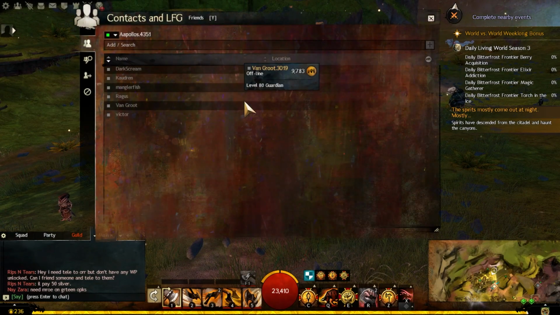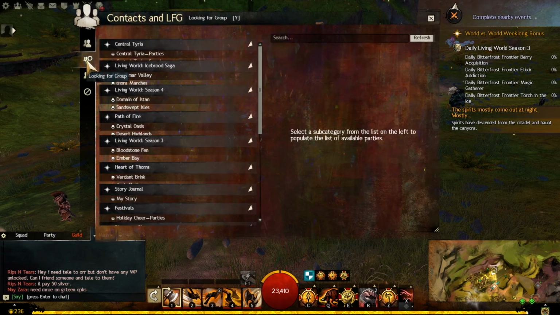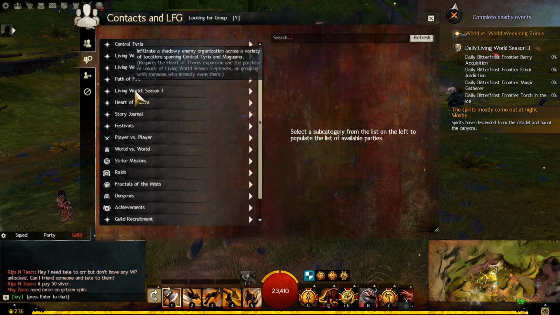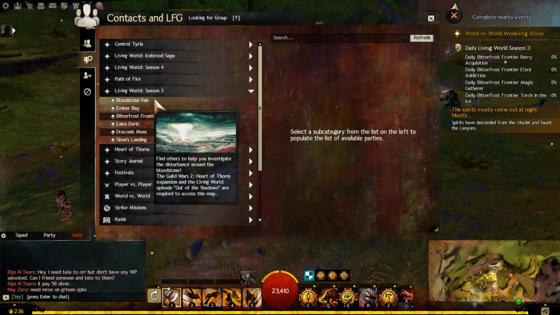If you hit your Y key, you go to your contacts, looking for group, you go to this area here. If you don't have everything unlocked and you're still kind of new to the game, this can give you a guide as to where everything is. So you look at Living World Season 3, boom, right there, Bloodstone Fen.